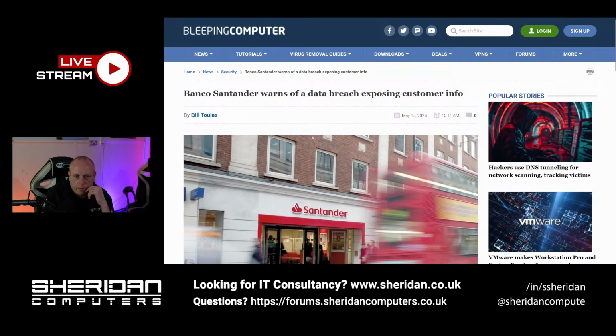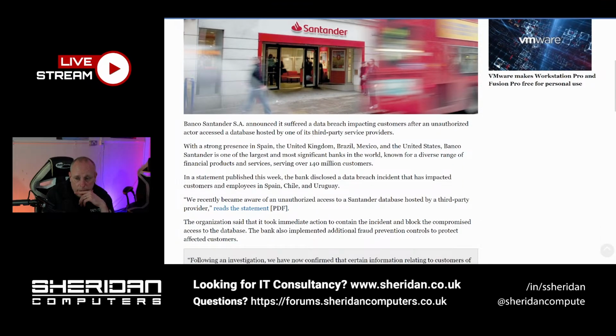What's this? Banco Santander warns of data breach exposing customer info. This is the first time I'm seeing this as well. So it suffered a data breach impacting customers after unauthorized access. Wow.